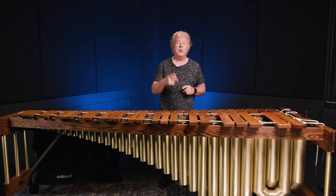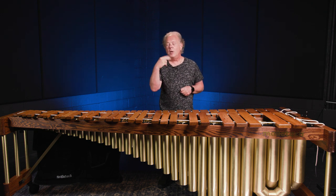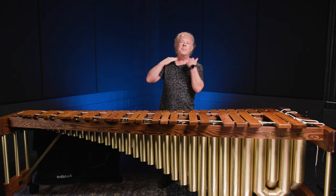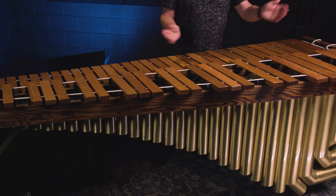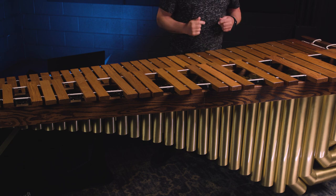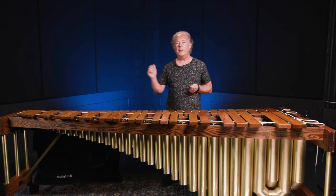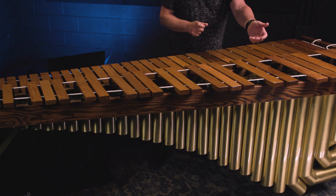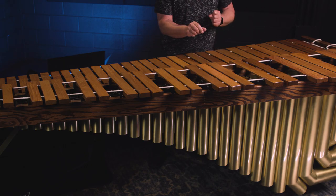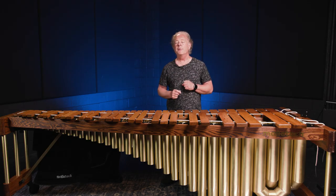When you're hot, do you fan yourself with one finger? Do you fan yourself with three fingers? No — you fan yourself with your whole hand or get something to move even more air. If I make any bar — let's say a three-inch wide bar — one inch longer, I've added just three square inches of surface area to move air into the resonator. But if I take the same 20-inch bar and add a half inch in width, I've added 10 square inches of surface area.